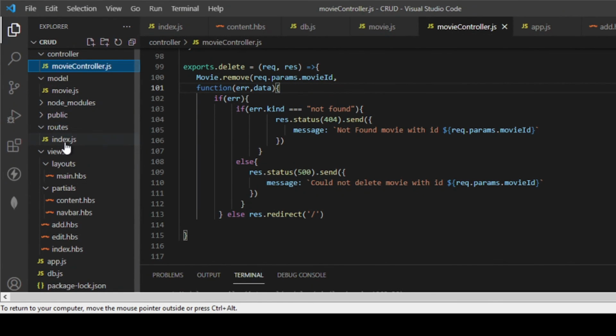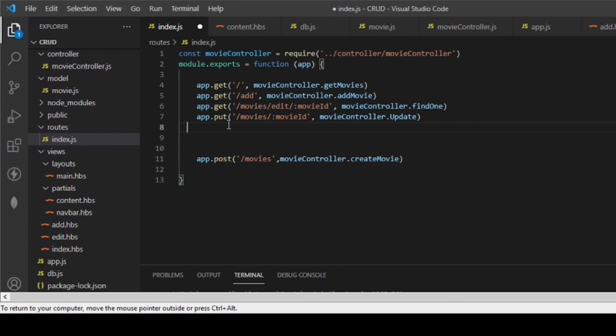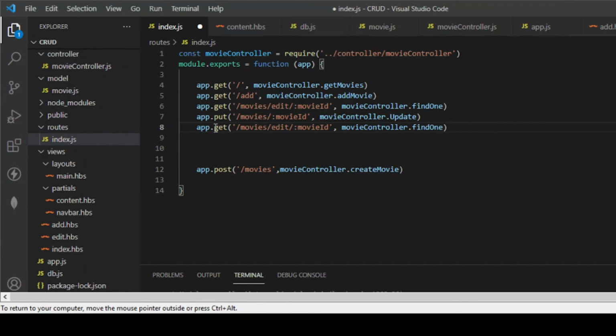So from our routes, basically this is the same as the update, but we need to replace this one as delete.